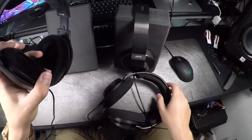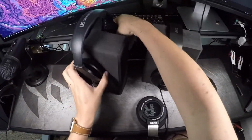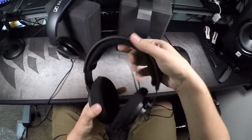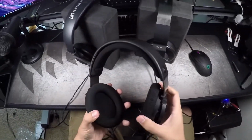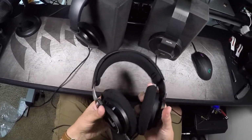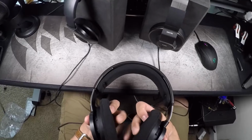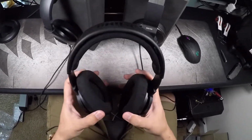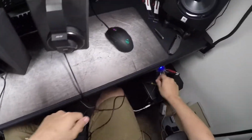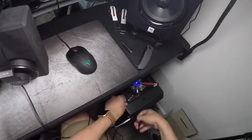all right. Guess we're doing this. Guess we're gonna waste our day listening to headphones because now these got me all messed up. These sound really, really good. They're really, really comfortable in a different way. I still don't like these ear pads, but I don't know. Give them another listen and see if I can confuse myself even more.